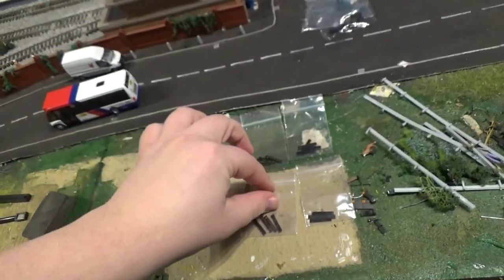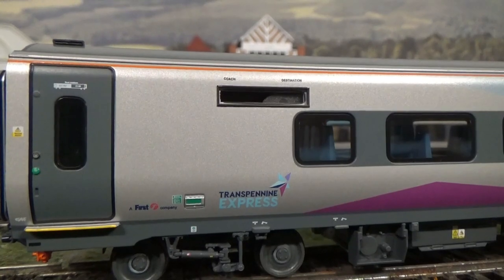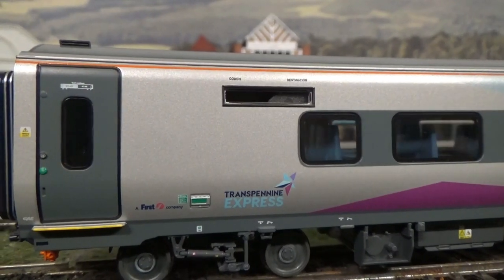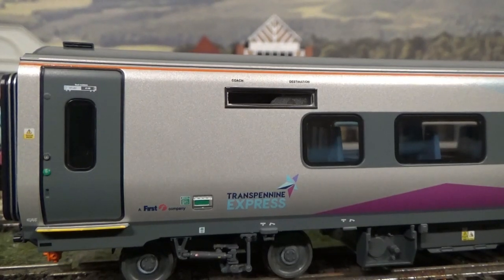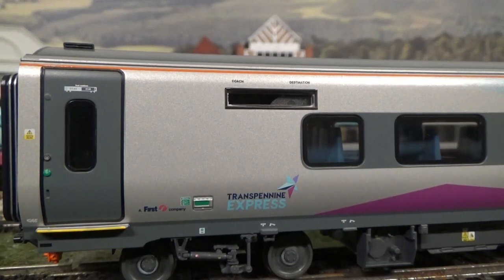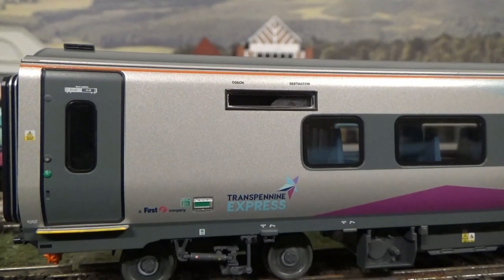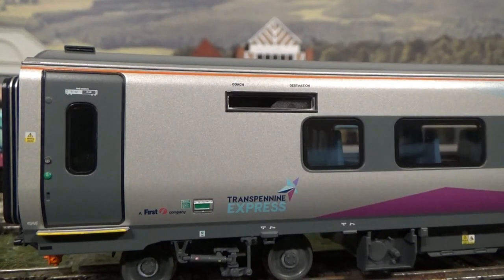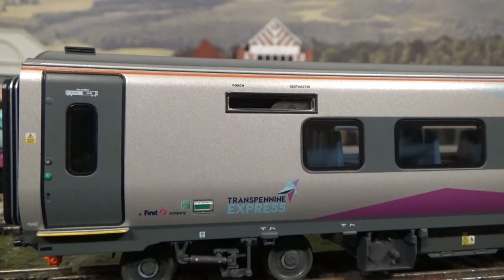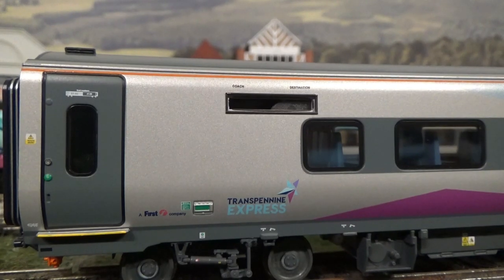It is quite interesting to see that you have to fit those yourself, which is going to be quite fun to do. So now I'm going to show you how to fit the destination boards. Accurascale recommends that the glue you use for this is PVA. You could use other adhesives, but at the end of the day, if you get a bit of PVA on the model, it's not going to damage or harm it. It's a different story if you use something like polycement or superglue. So that is the reason why I myself have chosen to use the PVA.